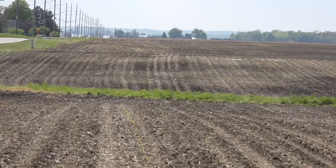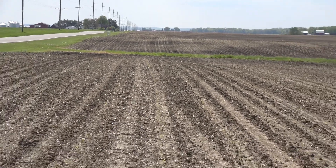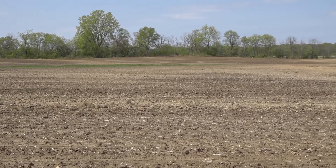Hi, I'm John Breen with the Herald Hybrids. We're out in the field today trying to assess whether or not the corn is going to make it. We just went through a pretty cold period, a wet period, an extended period where corn really wasn't doing much, and there's a lot of questions of whether or not my corn is going to make it or if I'm going to have to replant.